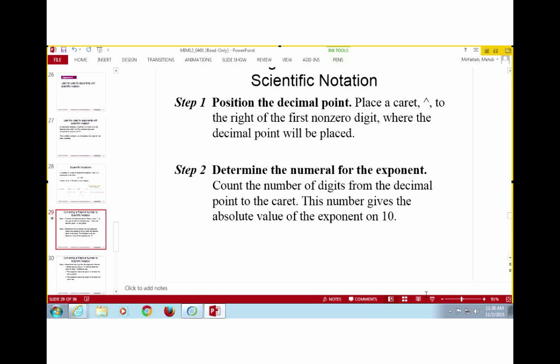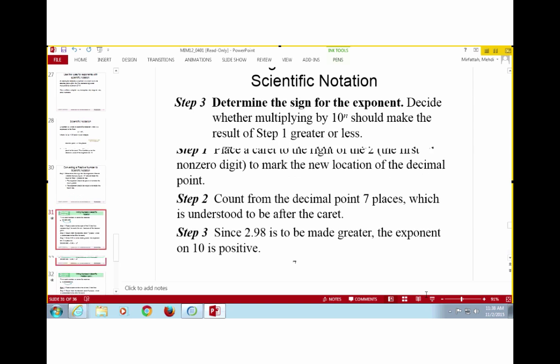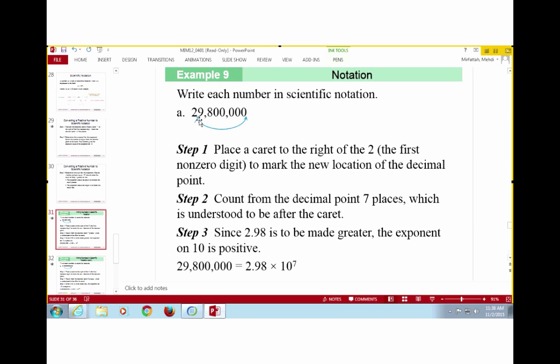Let's take a look at some more examples to make it a little bit clearer. So if I have this number here, 29,800,000, you want to write this in scientific notation. The decimal point is right in front of the last zero originally. I need to move that to right in front of 2 to make this number between 1 and 10, right? So when I do that, this would become 2.98.